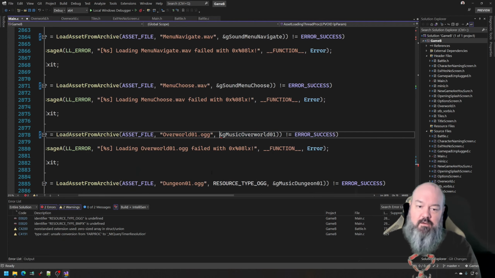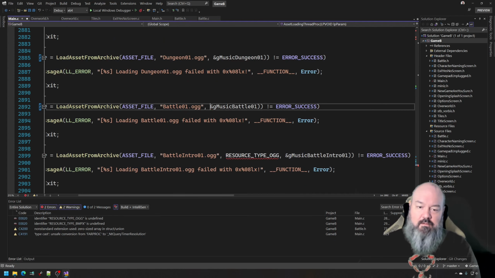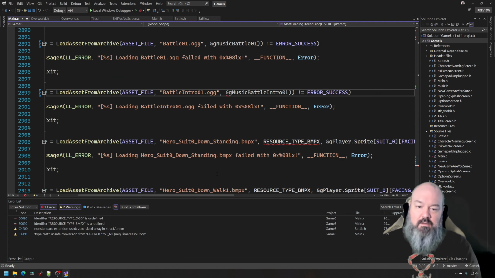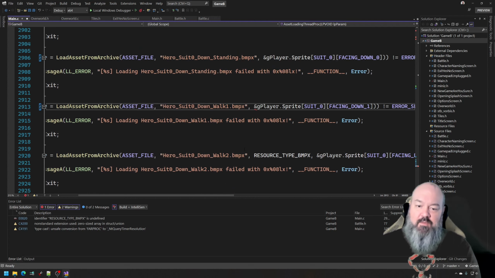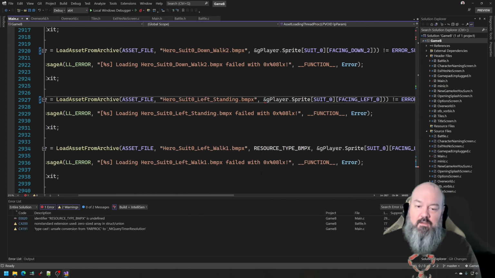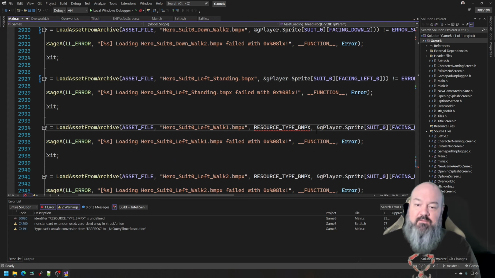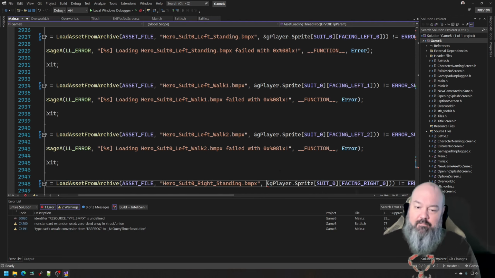Just going to go through here, remove all these resource types. Okay, so this is going to be a pretty decent improvement, right? Because we eliminated an entire enum from our code, and we haven't reduced the code by that many lines yet, but we're about to. We're about to reduce this code by a lot.